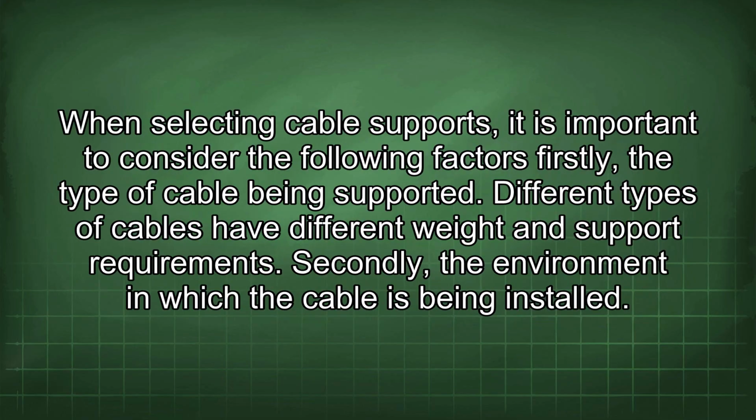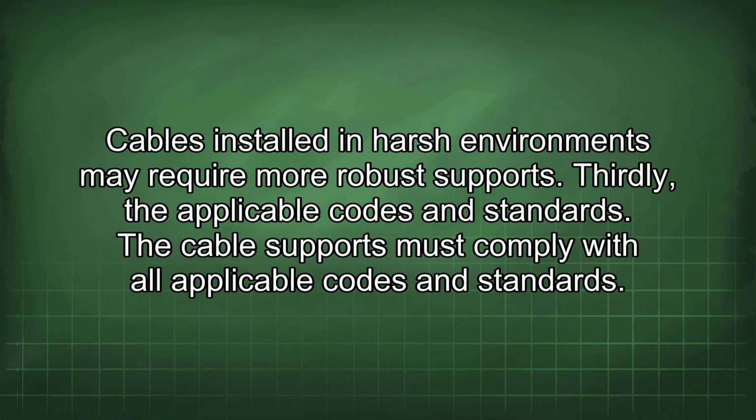When selecting cable supports, it is important to consider the following factors. Firstly, the type of cable being supported. Different types of cables have different weight and support requirements. Secondly, the environment in which the cable is being installed. Cables installed in harsh environments may require more robust supports. Thirdly, the applicable codes and standards. The cable supports must comply with all applicable codes and standards.